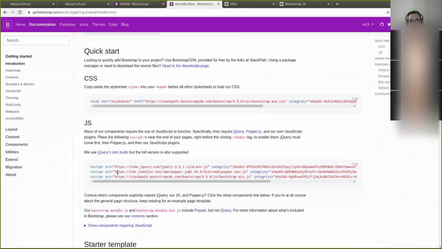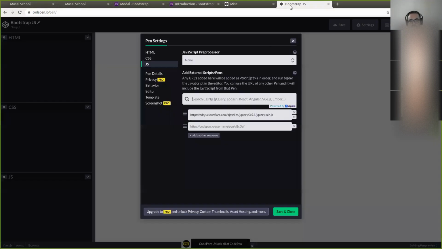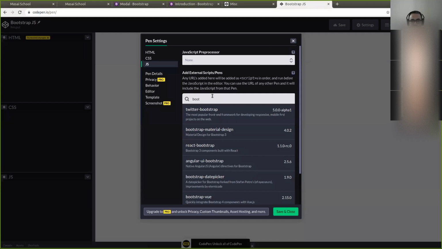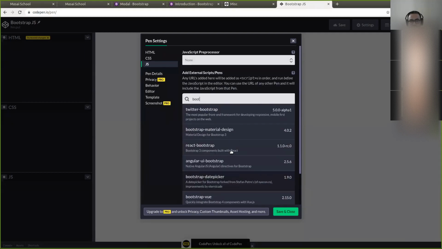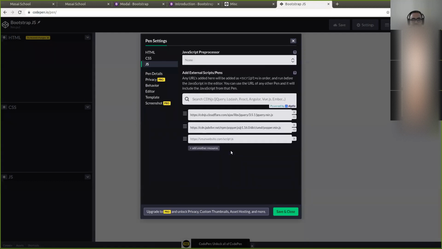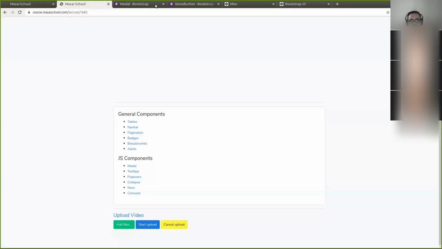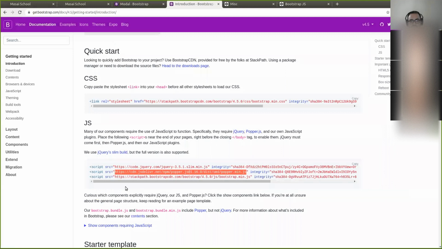This is the jQuery, and it needs some other library called Popper, and the Bootstrap. Don't use it from here because the Bootstrap here, I think the library is 5.0, which is the newer one that is still not released. It's in alpha. So I'm just going to put this part.